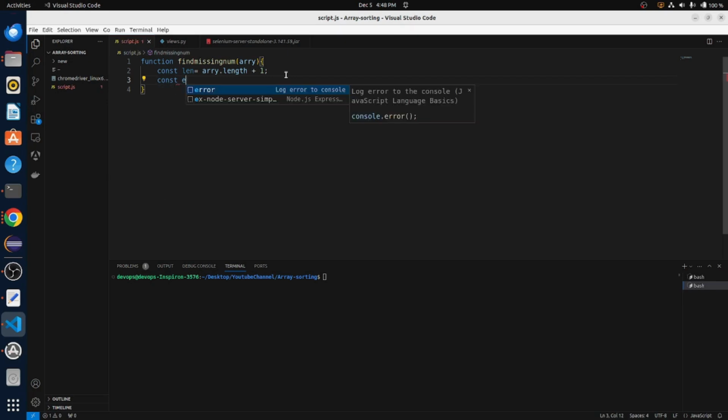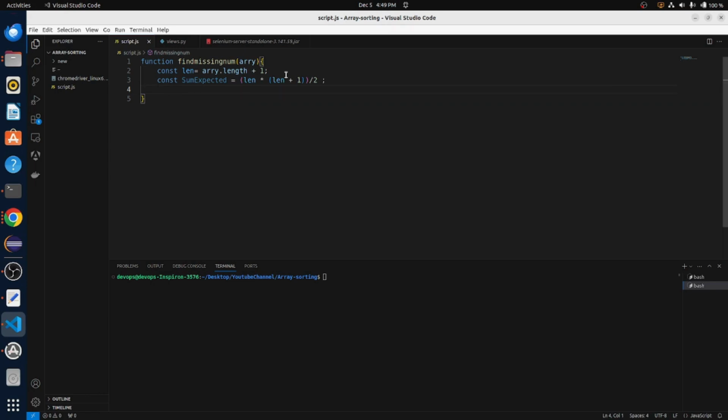I'm creating a constant variable called sumExpected, which is n into n plus 1, divided by 2. So n * (n + 1) / 2 is the expected sum.